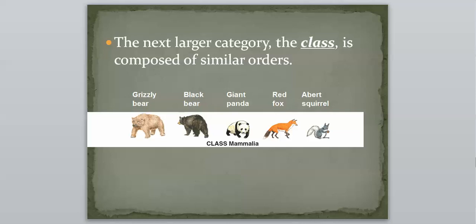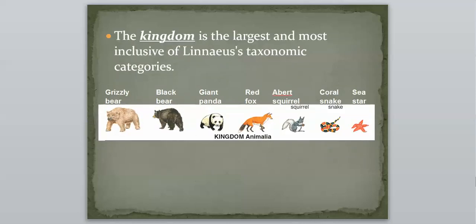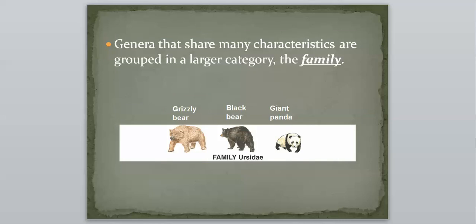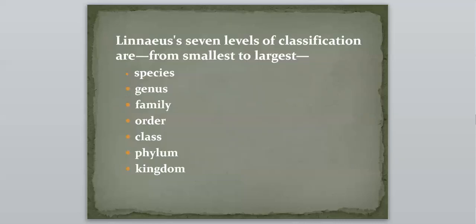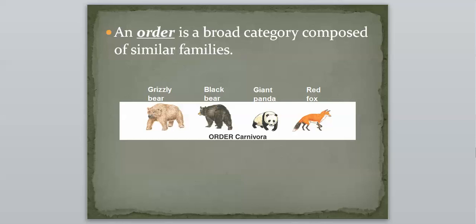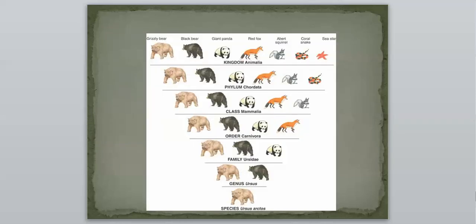And then above that we go up to class, and then we go to phylum, and then we go to kingdom, being our largest group. So going backwards, it goes kingdom, phylum, class, order, family, and then somehow I lost those two, then genus, species. So that is how Linnaeus came up with the naming system, and he also came up with these levels for identification. And here is just a look at how it gets more specific as you go down. The similarities drop off at each level, and it gets more specific.